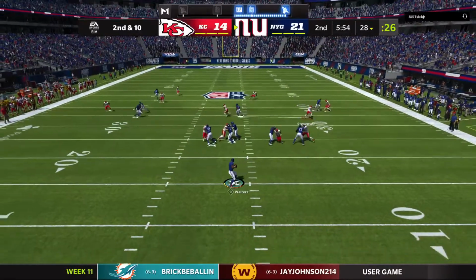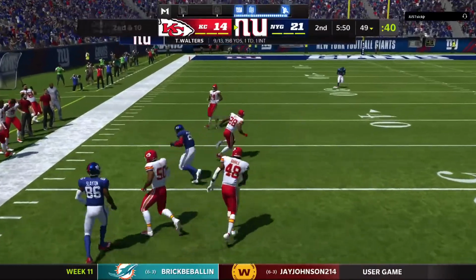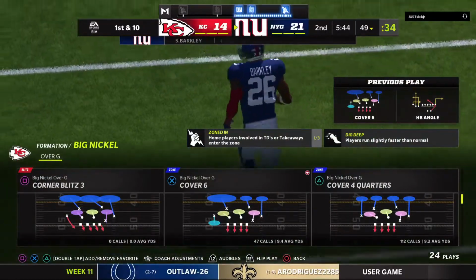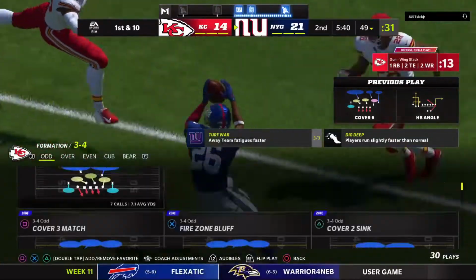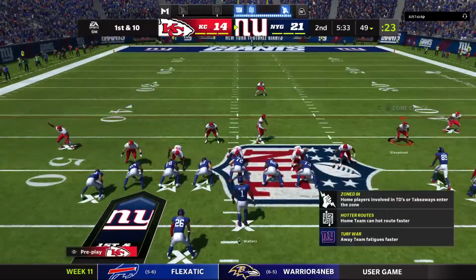Back to throw. That's complete. He's got Barkley out of the backfield. And they nearly get this all the way to midfield. Mark him down at the 49. Boy, a lot of moving parts on this play, but what a nice design to leak the running back out to the left and send him down the field. And a good job spotting him and hitting him for a big play.